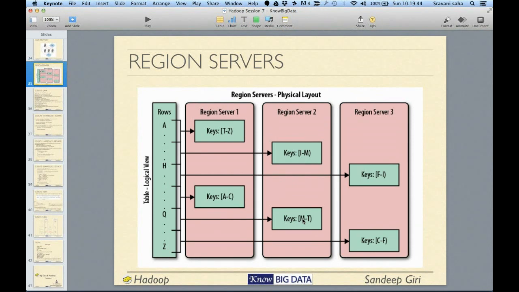So let's start now. So we talked about region servers, and I hope it's clear to all of you. And this is a quick peek into, if you are using Java, the kind of library you need to make a call. As in, first you create a config object, then you create an HBase config out of it, and then you create a table descriptor, meaning the name of the table you need to provide. And after you have provided the table name, you need to provide the columns which you want.